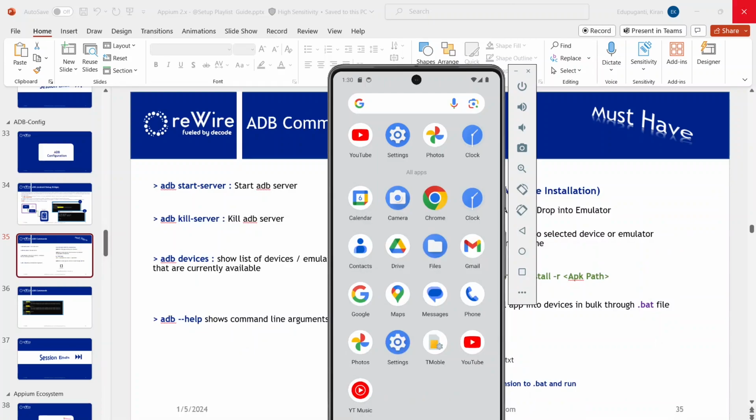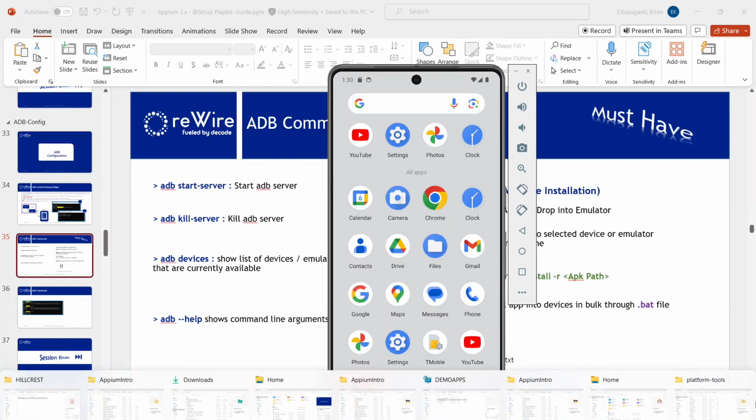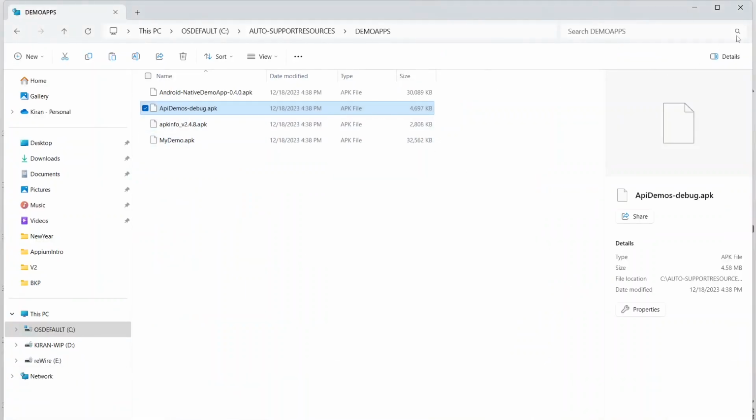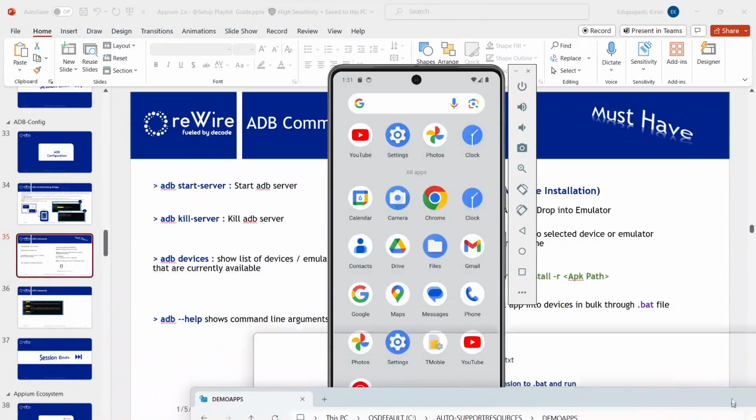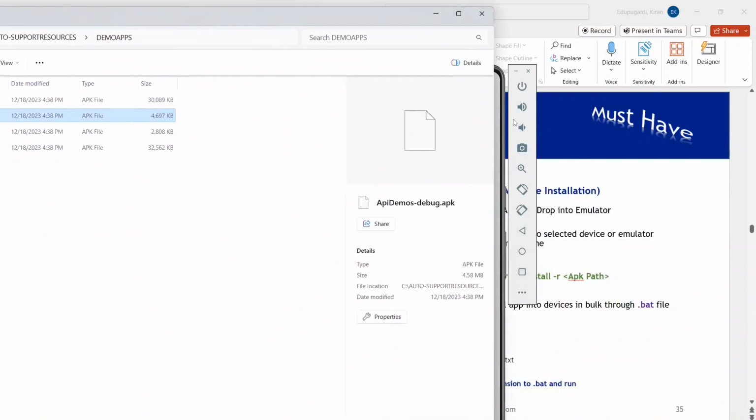There are two ways. One is through the command line, and the second is drag and drop. First, let's see drag and drop. I have the demo app, the one we are going to work with in these sessions.